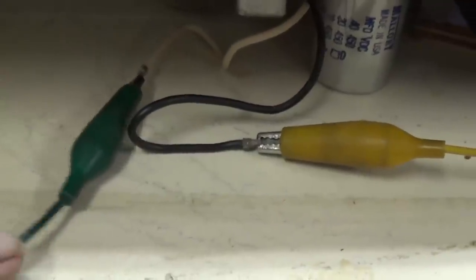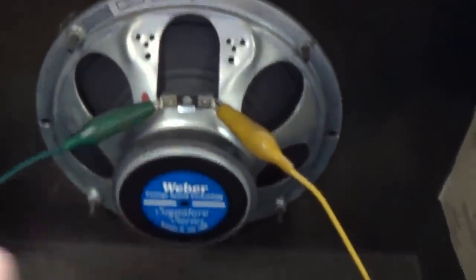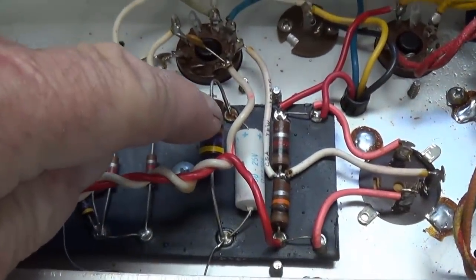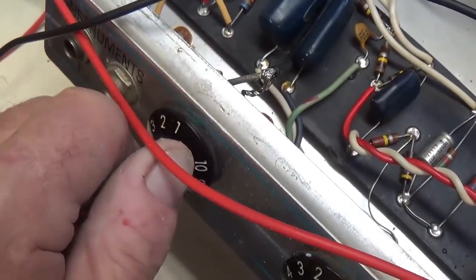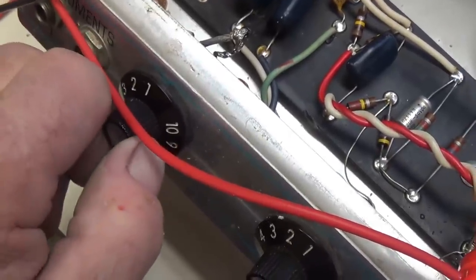Since I don't have any 3.2 ohm dummy loads, I've had to jumper the circuit to its own speaker. And now we'll see what the voltage drop is across that 469 ohm resistor. I also notice now that the volume control has quieted down, now that it's been cleaned. That's nice.